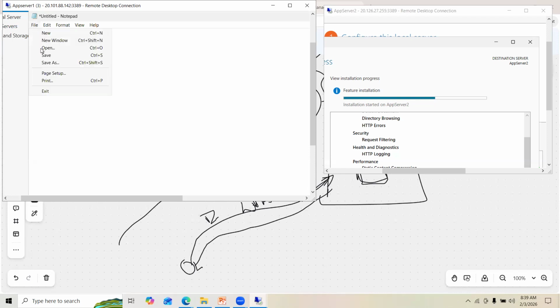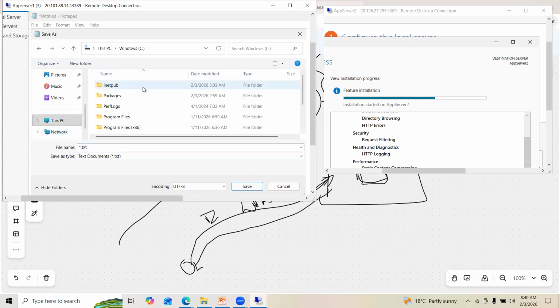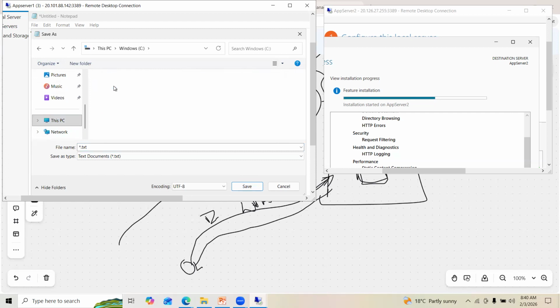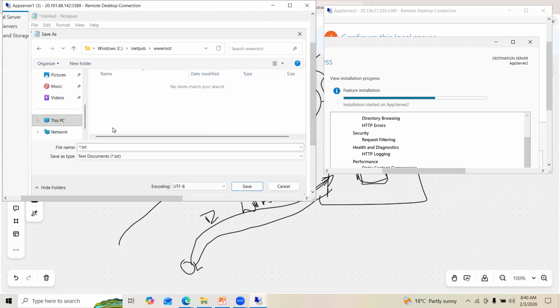I want to save this file under C:\inetpub\wwwroot. This is the path where your applications are installed on your server. This is the default path.